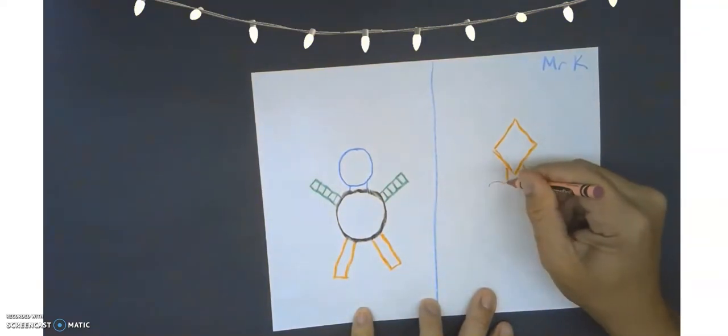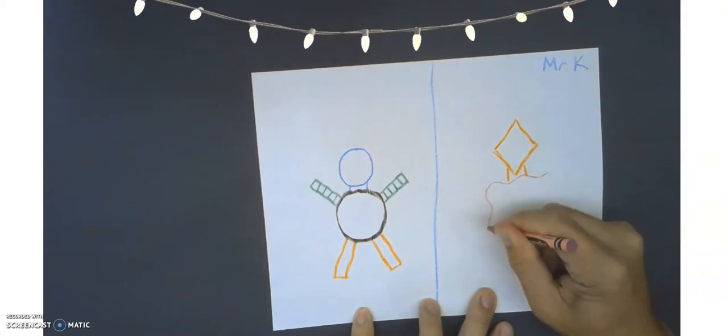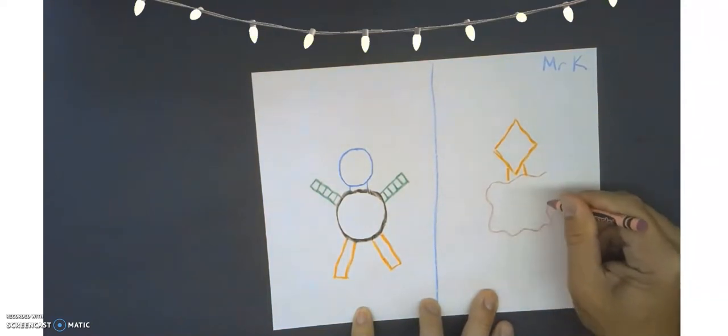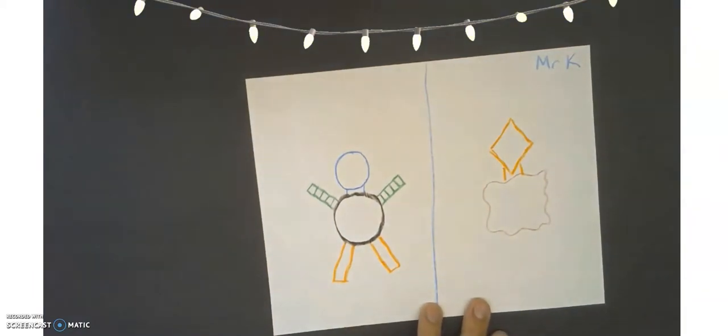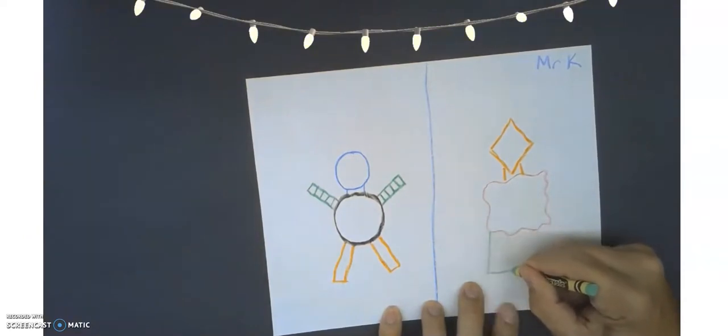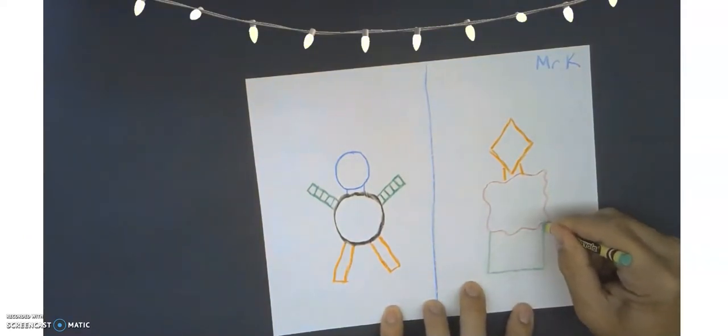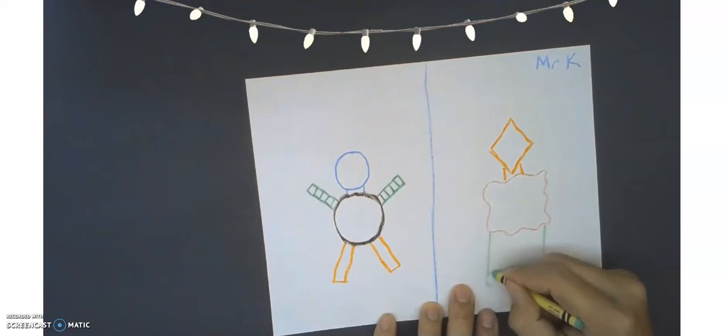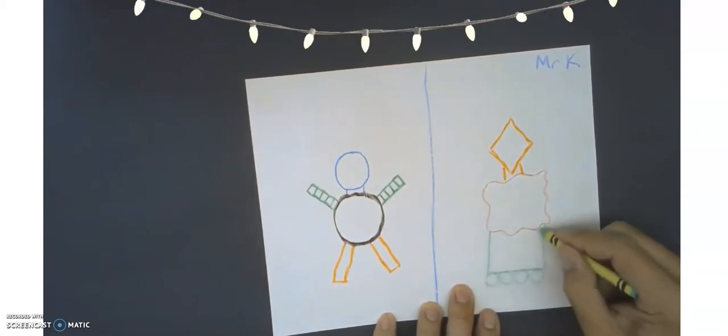This one I'm going to create a wavy shape. This is a rectangle, but it's a wavy body. Shapes can be straight or they can be wavy lines. I'm going to add one giant leg. It could be a dress. I'm going to pretend it's a leg. Then I'm going to add circles on the bottom and those will be like wheels for the feet.